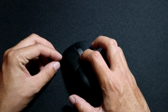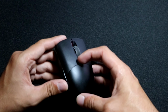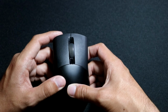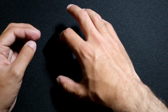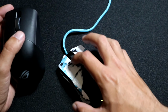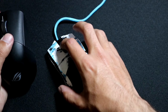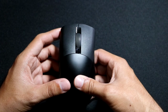One thing I would note though is that when scrolling up or scrolling down, the force required to scroll up or scroll down is definitely above average, and I've never felt this on any other mouse. It's really weird, but as you can see right here, me pushing on the scroll wheel, it will not scroll, and I could just keep pushing the mouse with my finger and without the scroll wheel even turning. But with another mouse, as you can see, if I try it, it doesn't happen as much, and the scroll wheel will just scroll. You definitely notice it, but it doesn't affect like my gameplay or anything like that.